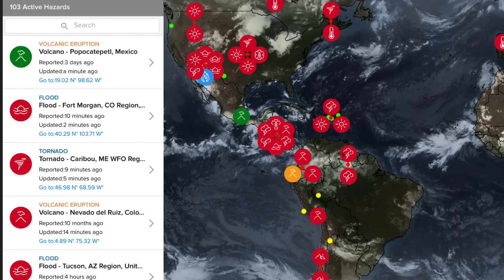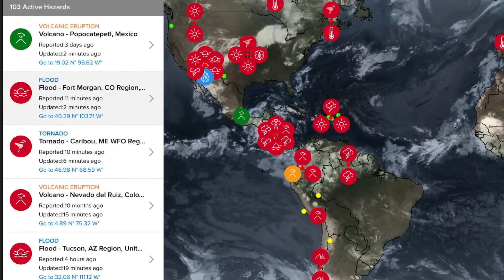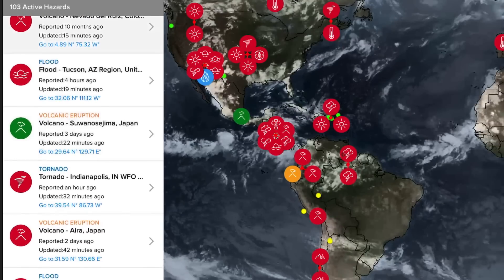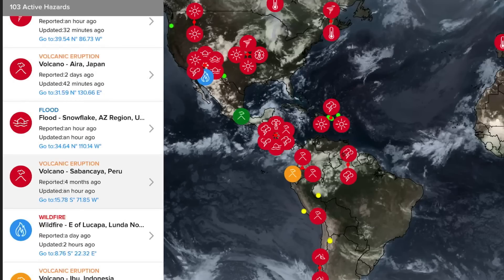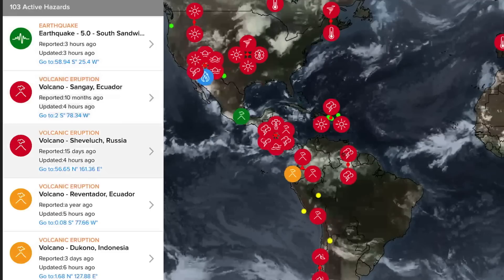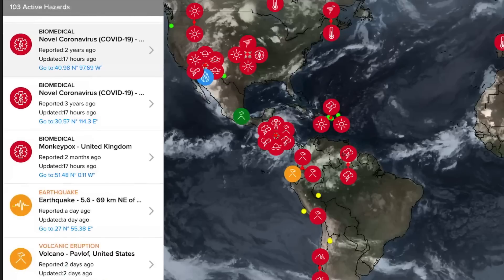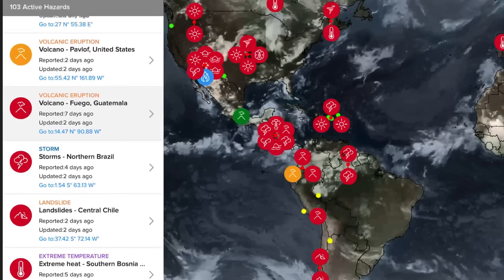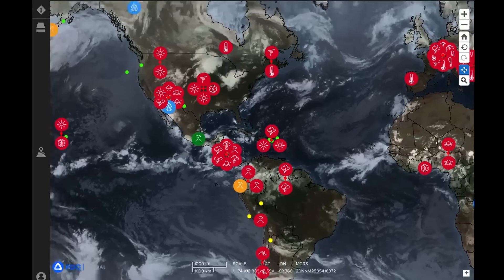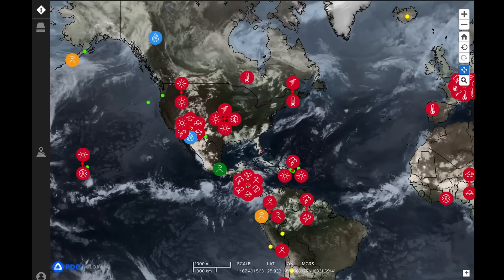Let's get to the Pacific Disaster Center showing the most recent volcanoes and satellite imagery from around the world. Popocatépetl in Mexico has been puffing away the last few days. Also active: Nevado del Ruiz in Colombia; Suwanosejima in Japan; Sakurajima in Japan; Sabancaya in Peru; Ibu in Indonesia; Krakatoa in Indonesia; Sangay in Ecuador; Shiveluch in Russia; Reventador in Ecuador; Dukono in Indonesia; Klyuchevskoy in Russia; Semeru in Indonesia; Pavlof in the United States, which just awakened a couple days ago; and Fuego in Guatemala. So it's a volcano day — we just updated about 14 volcanoes out of 48 active and erupting across the planet.